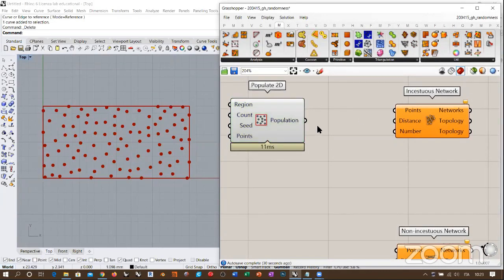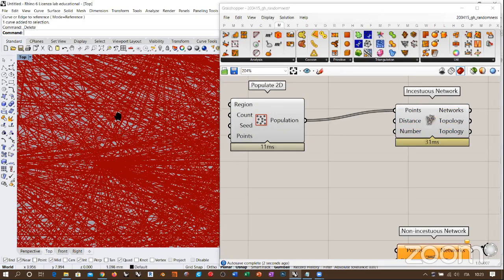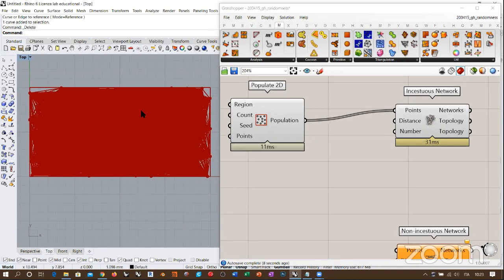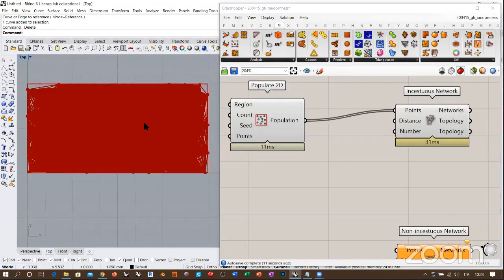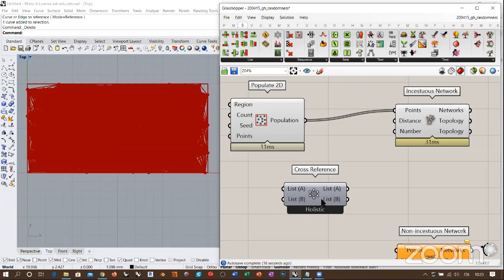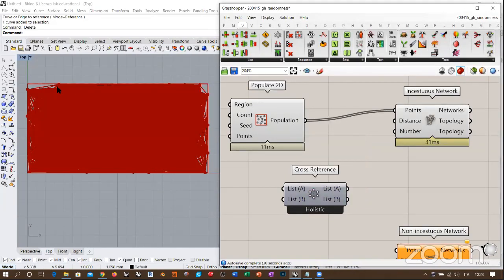But if I take this population of points and plug them into points, you see that I'm creating this, let's say, weird interconnection scheme. For those of you who are used to working with data manipulation, you might recognize that this is something you create with this cross-reference component here. So you are basically connecting each of the points belonging to this population with all the remaining points. Okay, so if you have 100 points in this population, you are creating 99 connections for each point, which is creating this orgy of lines.